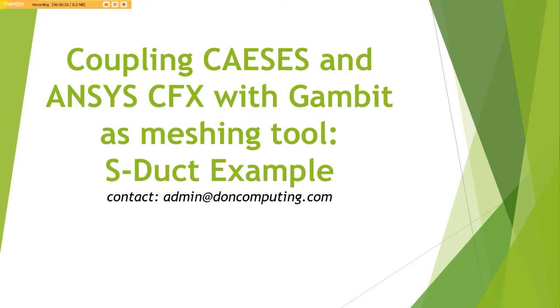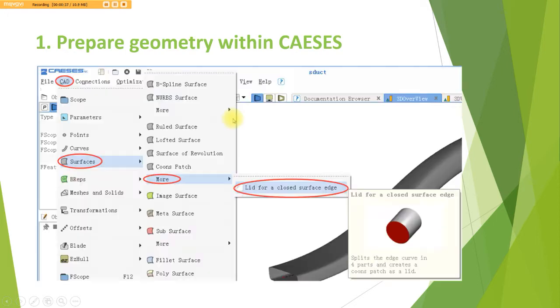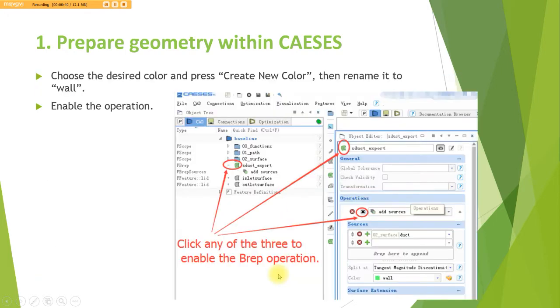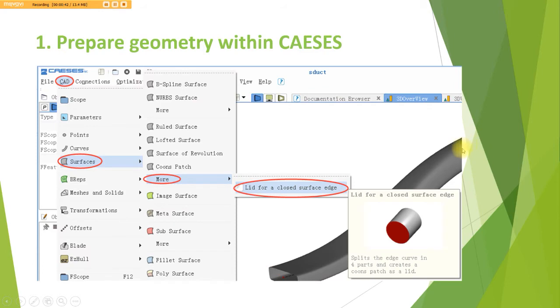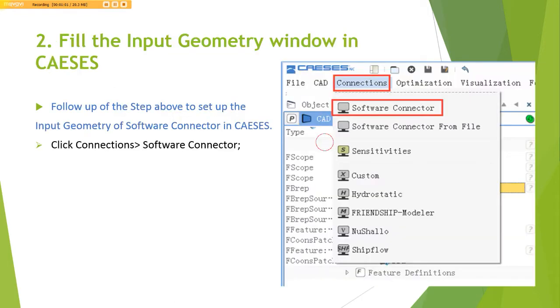First of all, we need to close both ends of the geometry. We are talking about this end, and that end. We close the surfaces only because we cannot do CFD on an open CAD file in this case. After making the closed surface or boundary, we have to use the connector.